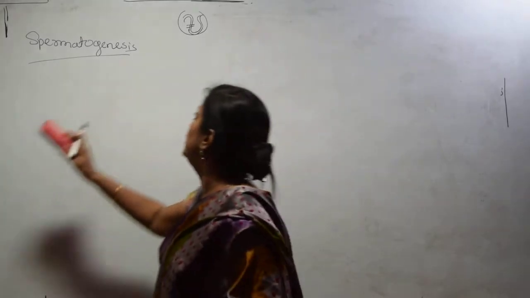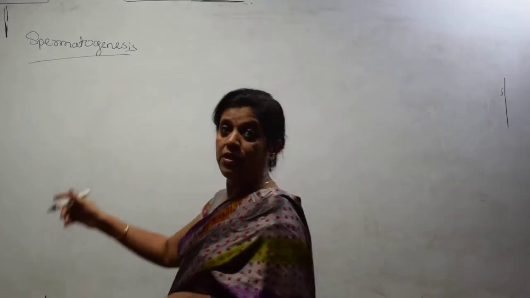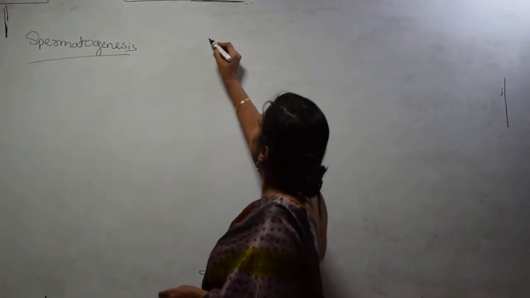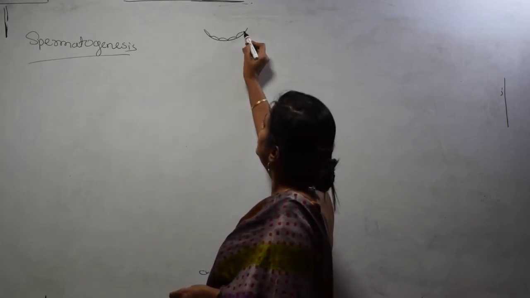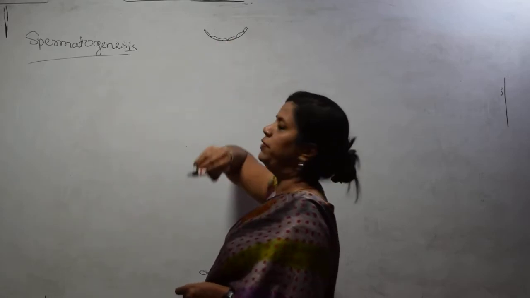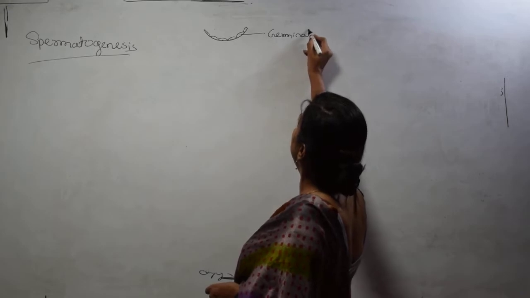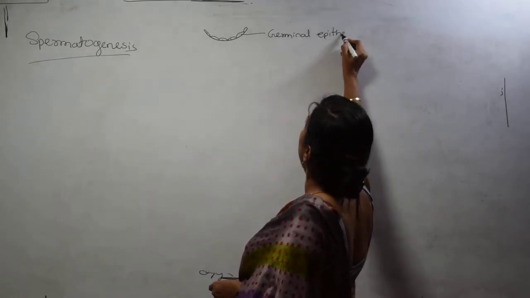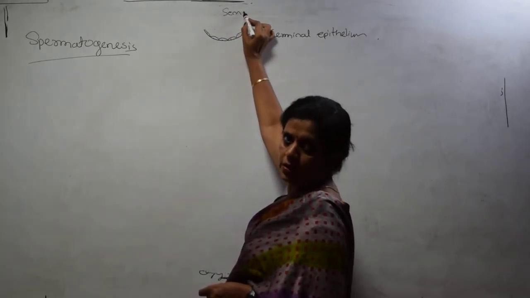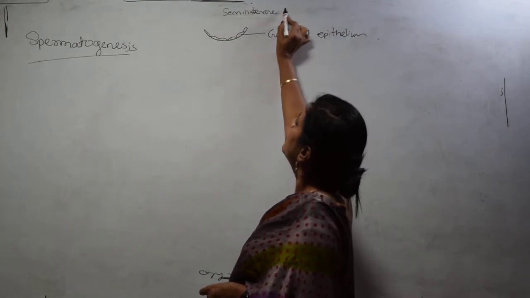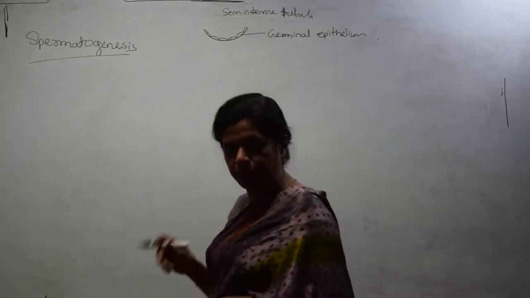Therefore, when I start with spermatogenesis, you think that I am talking with respect to the internal germinal epithelial lining. Let me begin with the first step. This is the first lining I am just drawing for you. This is the lining of the seminiferous tubule, and these are all called the germinal epithelial cells or germinal epithelium. Okay? This is the structure of a seminiferous tubule.